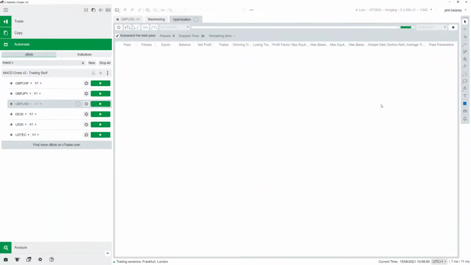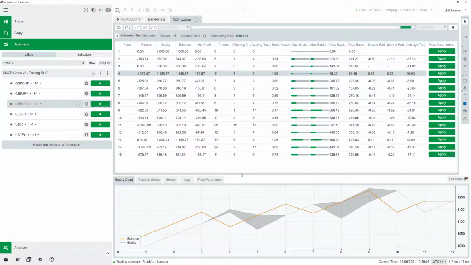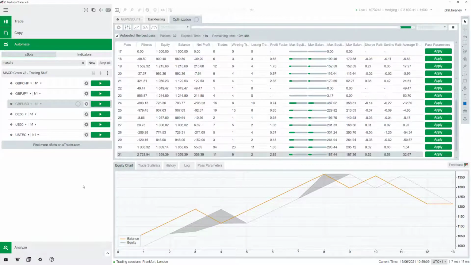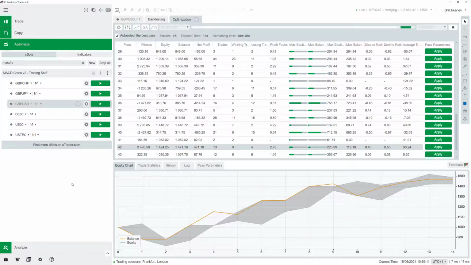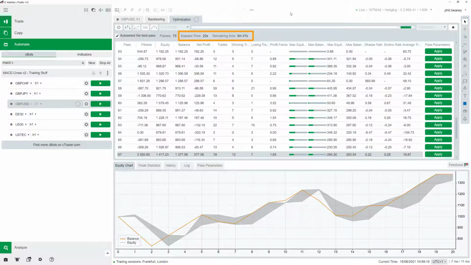And when we're ready to run, we now click play. You will see that it's loading data, and what I haven't done is turned on my trade watch so we can see what's happening here. While it's running, I normally watch the equity chart, see it building, and you can see here it's running through quite quickly and it's showing us all of the parameters on the screen here. So this is going to take about 10 minutes to run on my machine, so we'll let this run and come back to it in a moment.